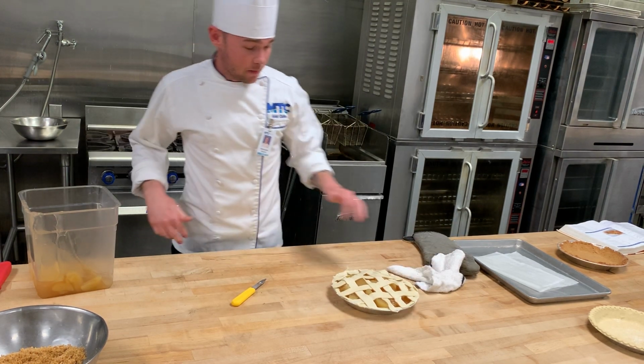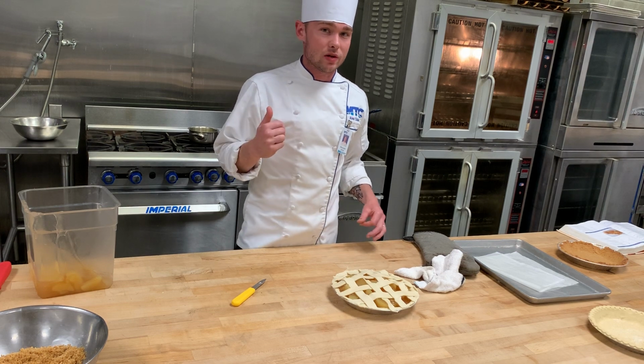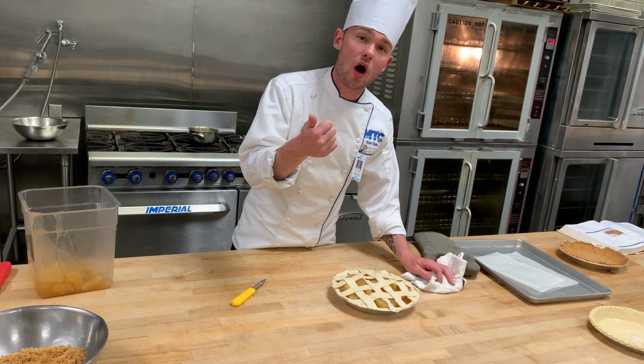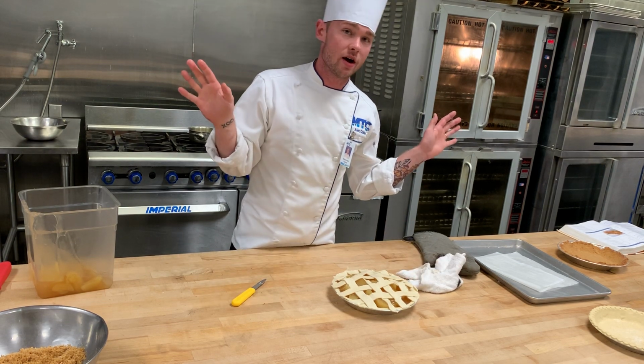So once I set that up, these are the last 2 touches that I always like to put on my apple pie. They make them look beautiful and pristine every single time. It's egg wash, turbinado sugar, and done. Throw it in the oven.